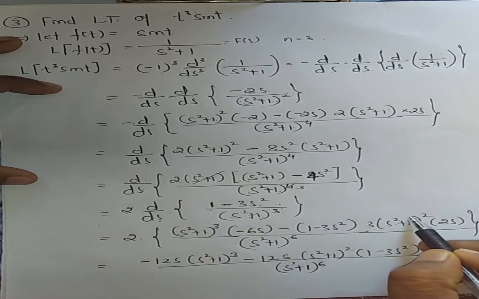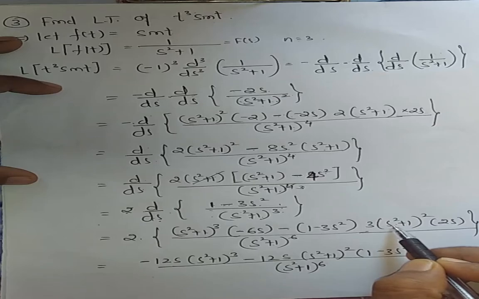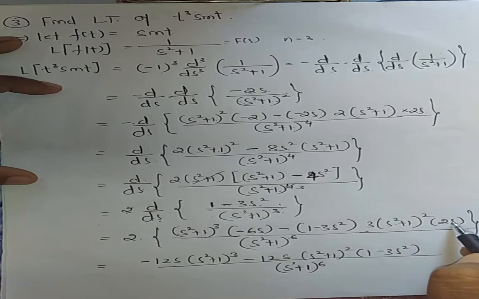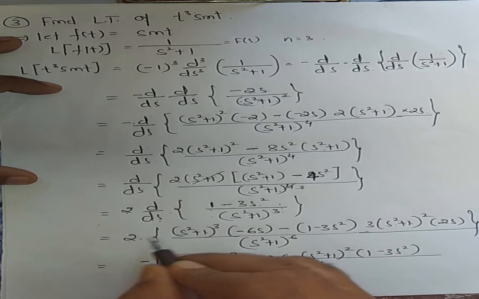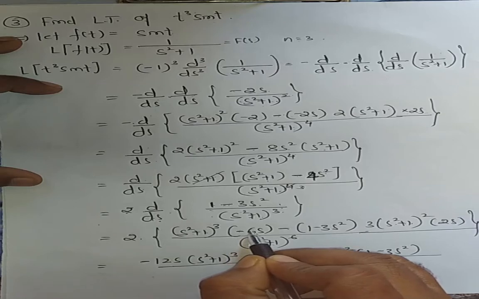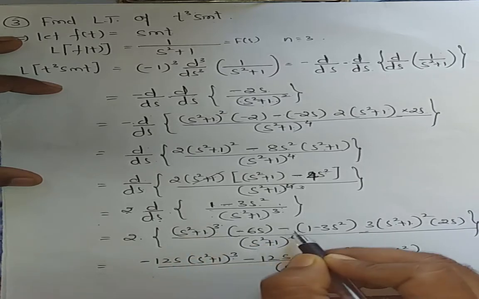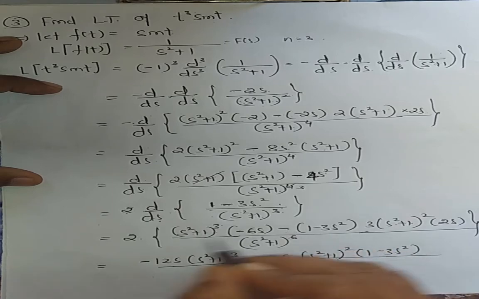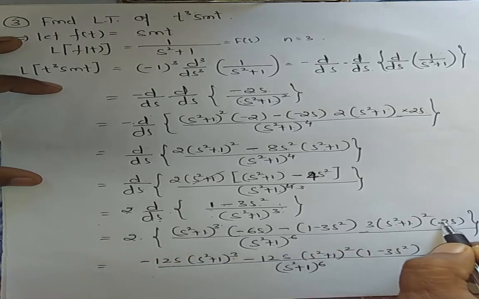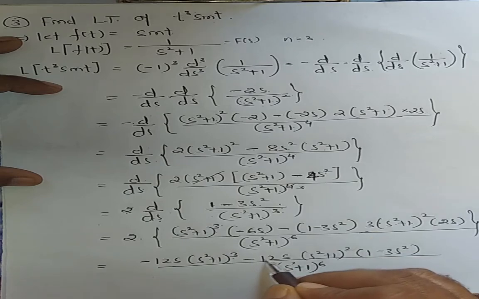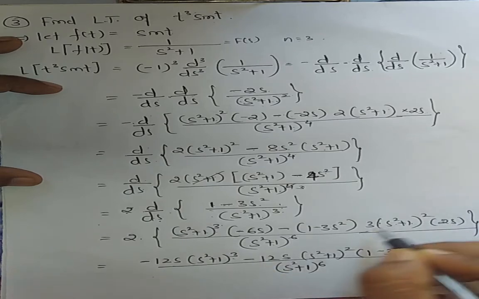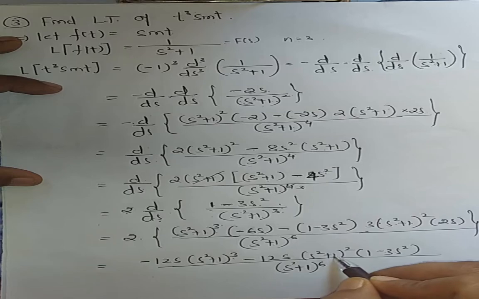Then again the composite derivative, differentiation of s square plus 1 is 2s, where 1 is 0. Then multiplying this 2 inside, it becomes minus 6, 2s are 12, yes, s square plus 1 whole cube. Then again here minus 2, 4, 3s are 12, 12s, yes, this term remains and this term remains as it is, divided by denominator as it is.